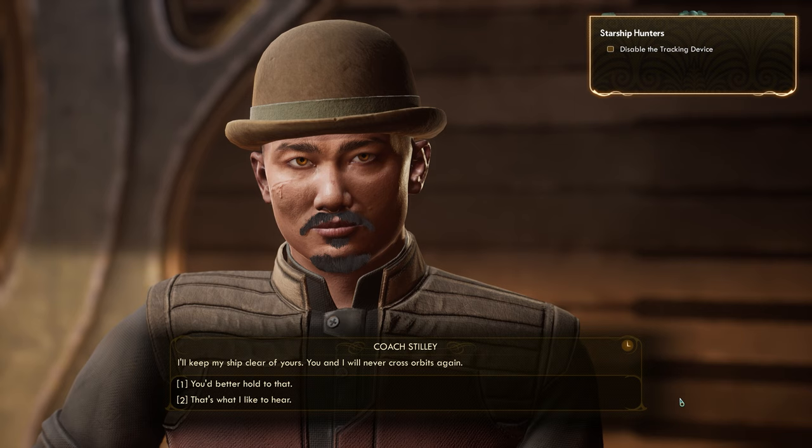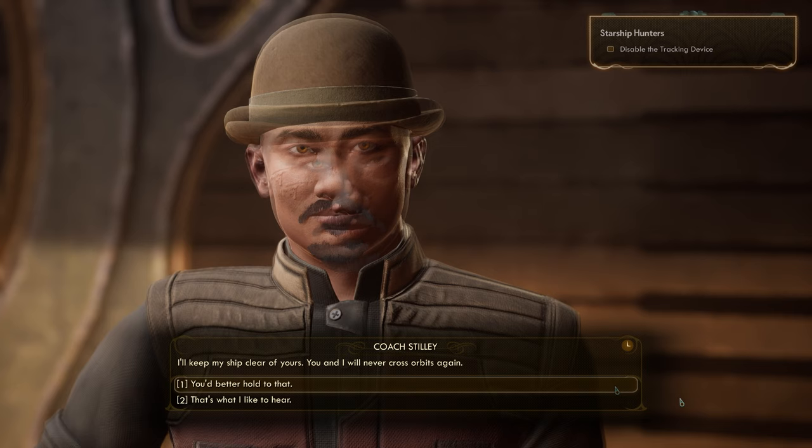Oh, I could have talked to Ada for help with this. Yeah, I forgot that was a thing. You'd better hold to that, that's what I like to hear. Yeah, I guess we could do number two.